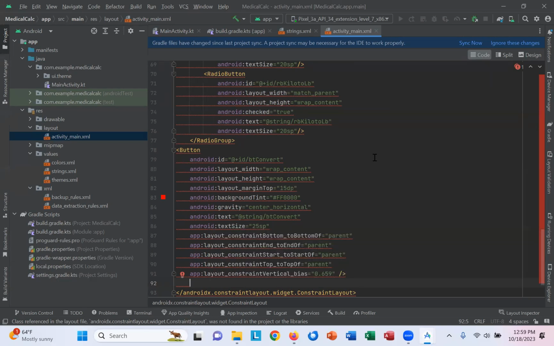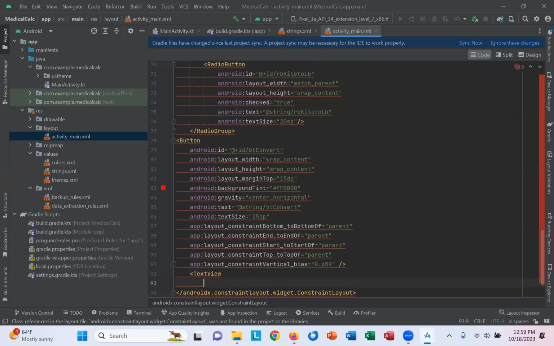Now, last but not least, we have to create a view that will show the answer, the result. What is the conversion if we put in 85 pounds? What is the conversion between pounds to kilograms?